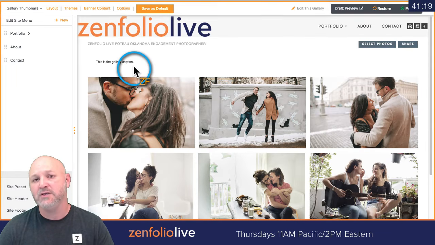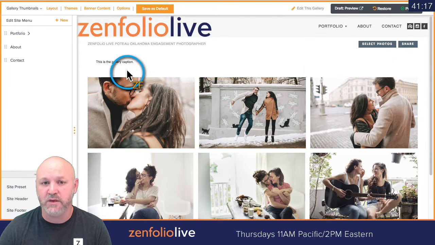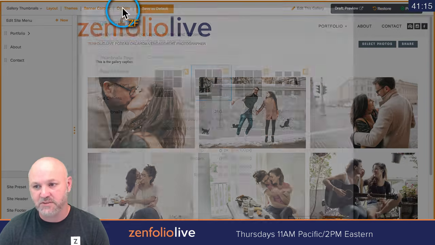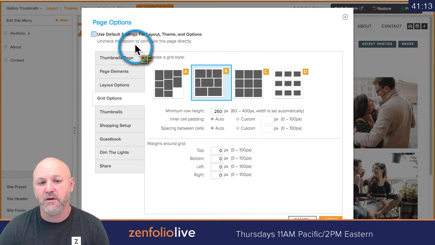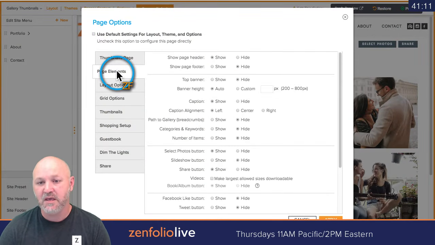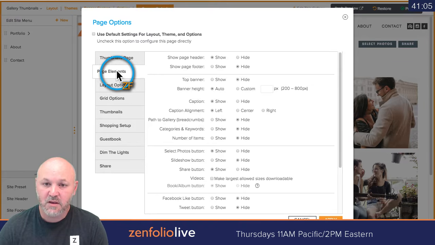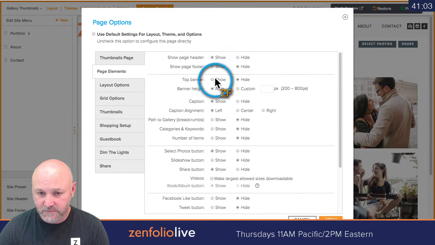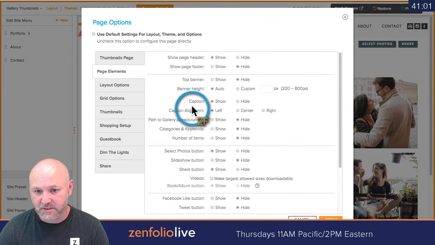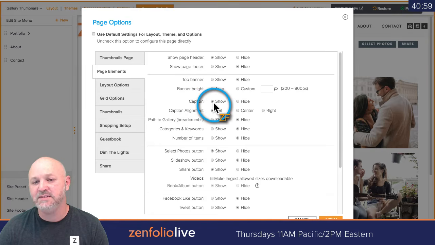So in order to make sure that your gallery caption is showing, you're going to jump up here to options, and then you're going to come right here to page elements. And this is what controls the different elements that are on your actual page here. So what we're going to do is come down here and you're going to look for caption right here. And you want to make sure that that is set to show.